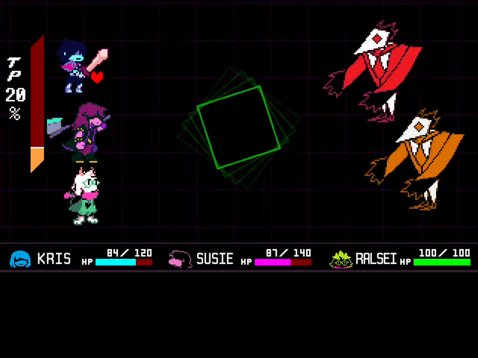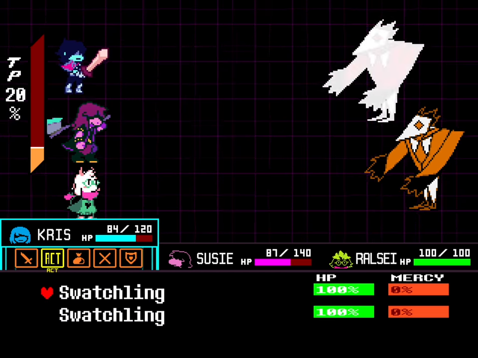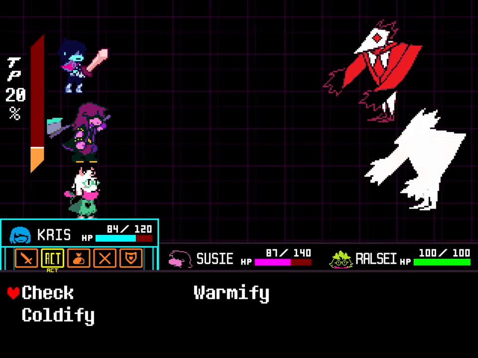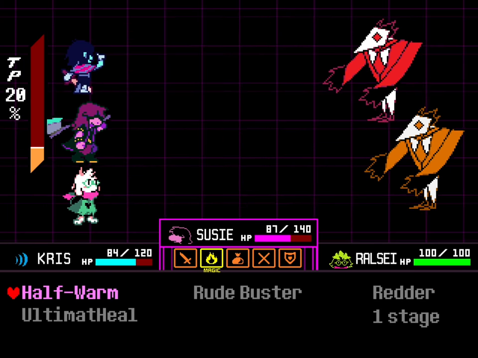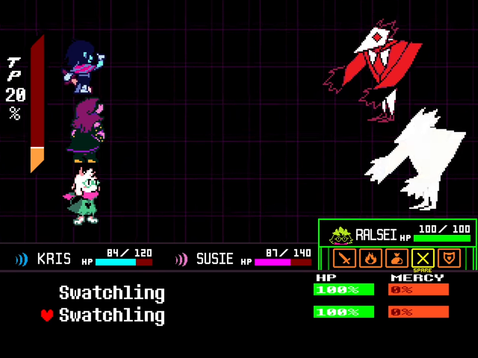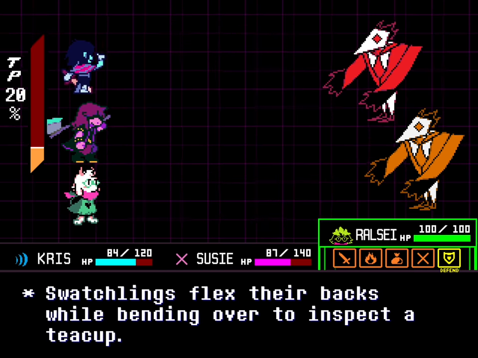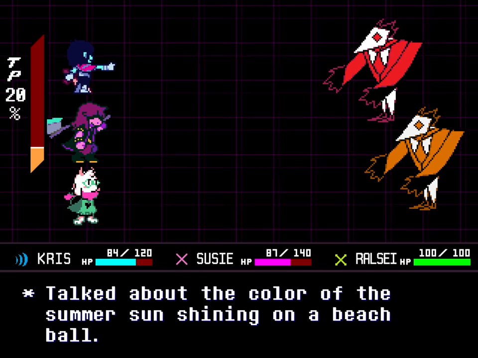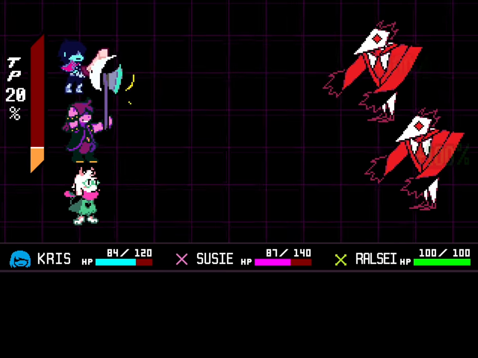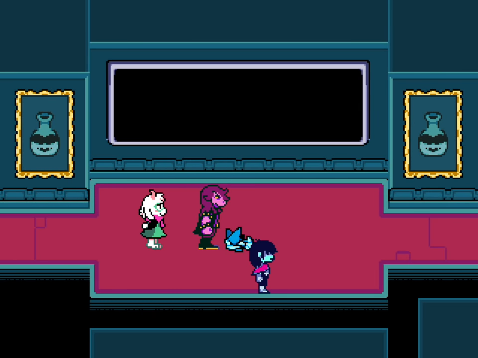Beware of the warm hot birds. Flex their backs once again. So what do we do now? You have to warmify. Then I guess you can also half warm, and then definitely you spare. By the way, do we have to spare both? So maybe Susie can already spare one, and then you spare the other one? Yeah, and then... Boom, boom. Okay. And a bunch of money.